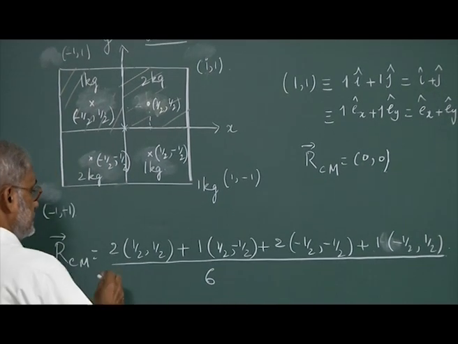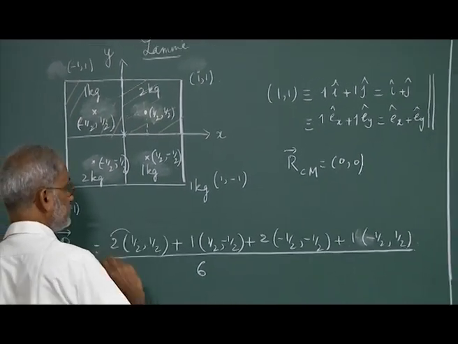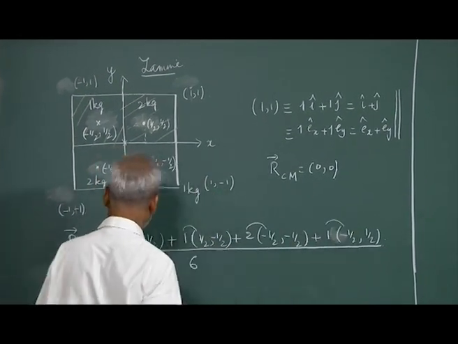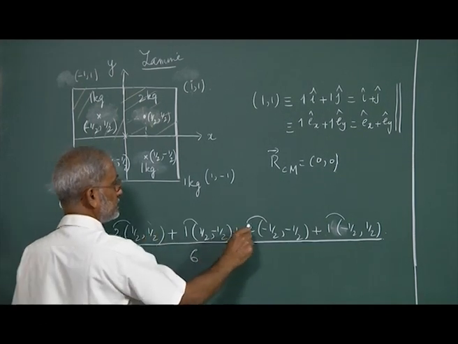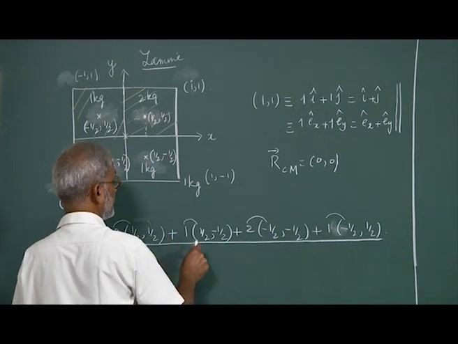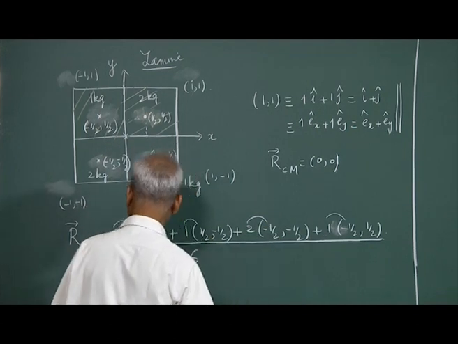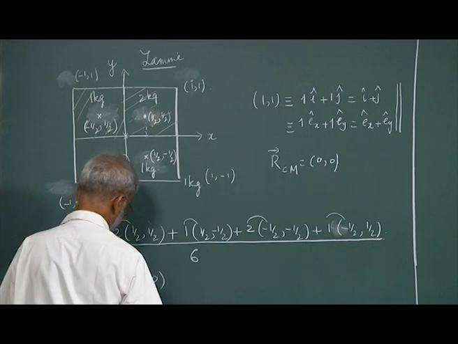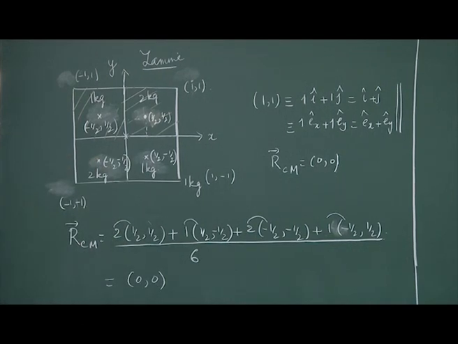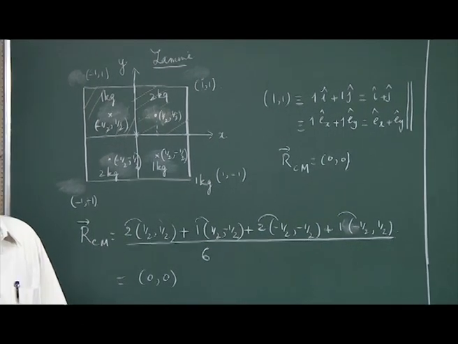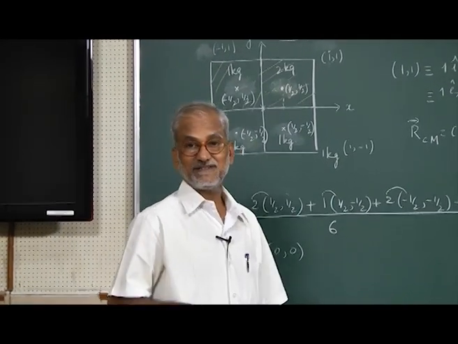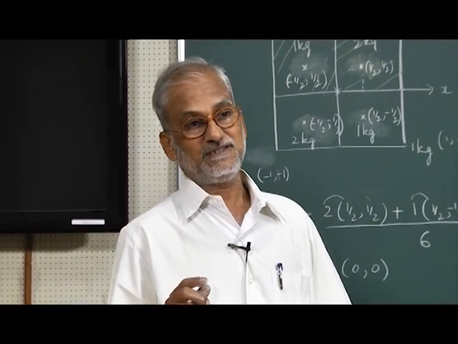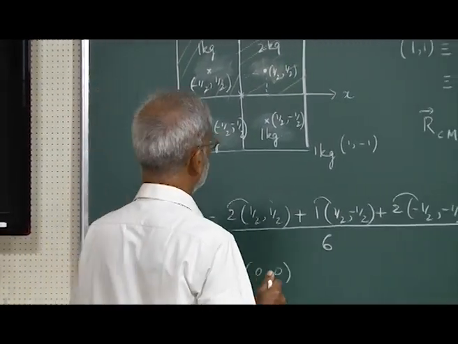Now you can see what is going to happen, this is half, this is minus half, plus half, minus half. Similarly, half minus half will cancel, and then you have minus half with plus half. Therefore, again you get the answer as the origin. Okay, origin is the center of mass. Please do not be under the impression that in any problem where you are required to calculate the center of mass, it is going to be the origin. Okay, I have chosen it for the sake of convenience.